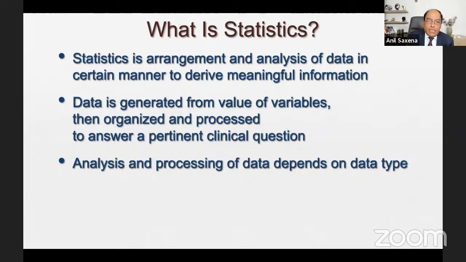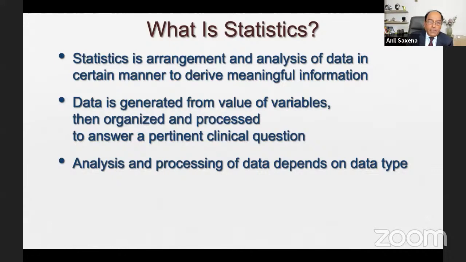The data is generated when we gather data from the patients or the study groups in the form of values of variables. And these variables could be anything. I'll discuss what the different variables are that we study. And then the data is organized and processed to answer a pertinent clinical question. So all studies begin with a clinical question as to what we want to see.